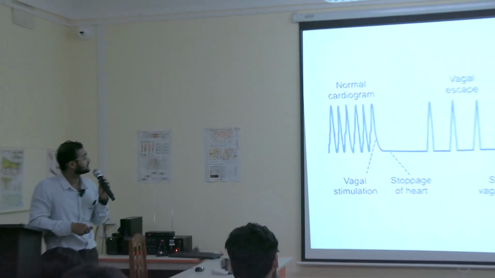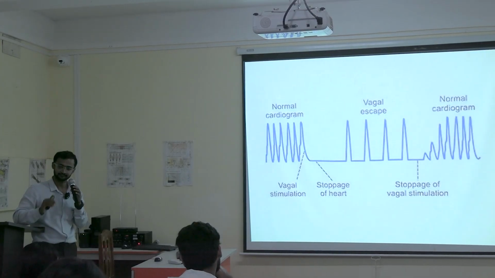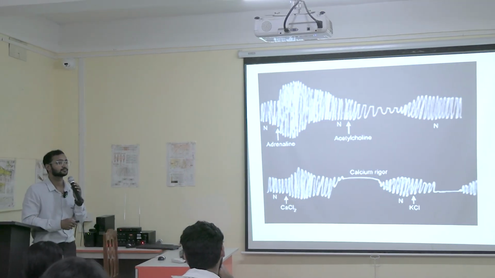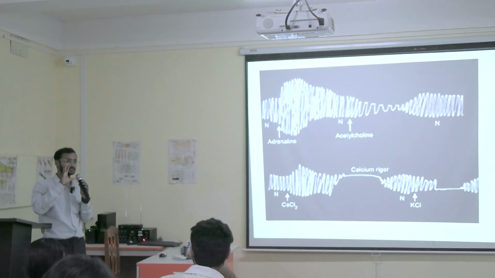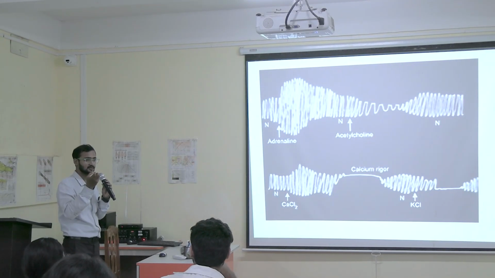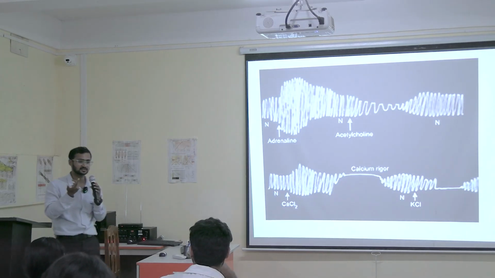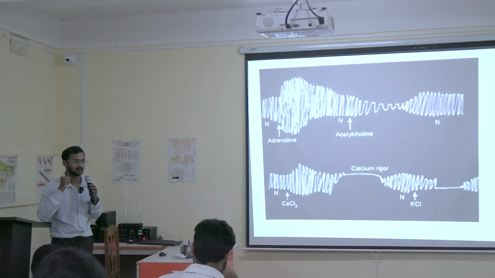Another one is there. What will happen if we give vagal stimulus continuously? Sodium ion. I told you what the ions are which are mainly responsible for the contraction, the systolic part: sodium and calcium ions. So sodium, what will it do? At first it will increase the rate of contraction. Systole is happening.